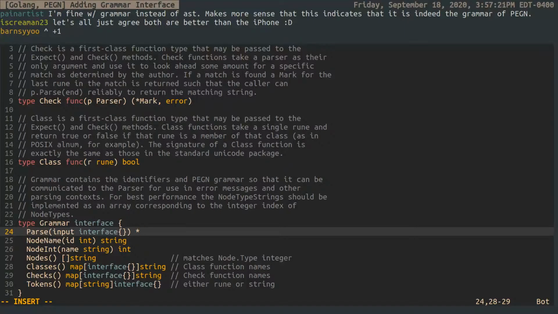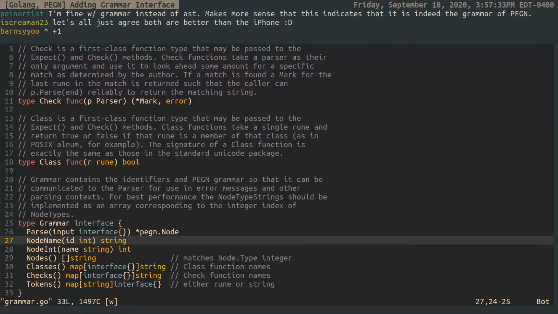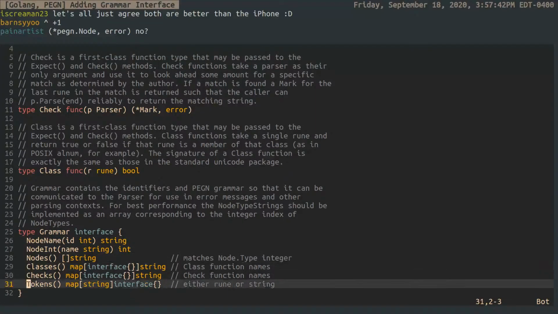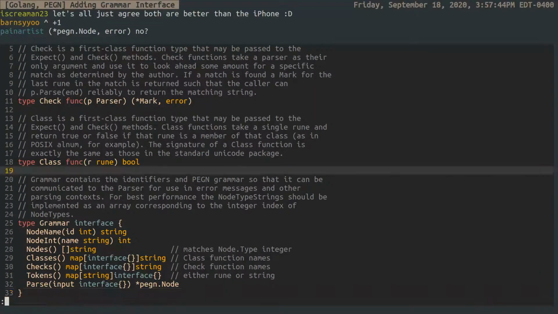So this is going to return to you a single node. Yeah, it's going to return to you a single pegn node pointer. And that takes care of a lot, actually. I'm going to put this down here since it's kind of like a cool thing that comes later.